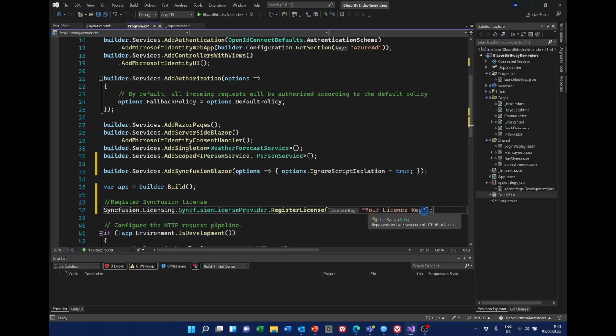Now, there's a small problem with this in that we're putting our license key in program.cs. And if one's uploading one's code to something like GitHub, one doesn't really want to put license keys in program.cs because they could well be visible.